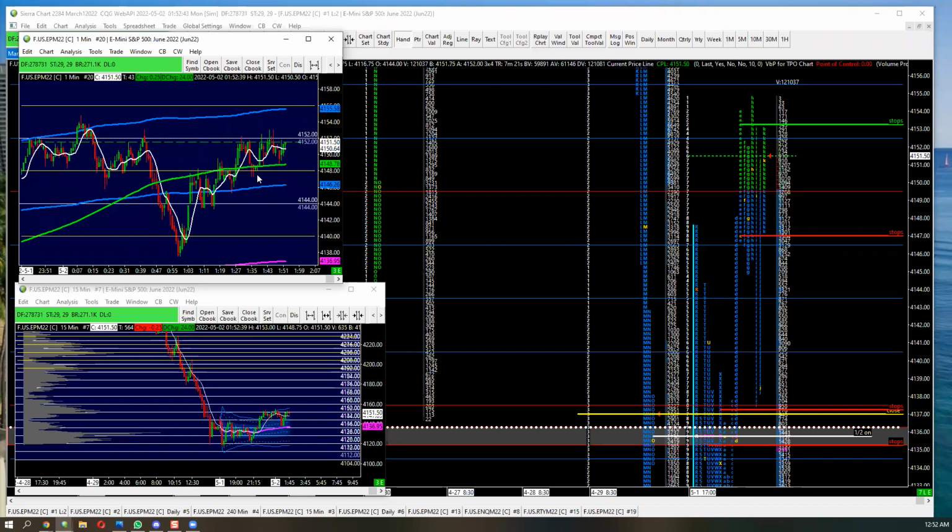So we have supply above us because the market sold off from 4,800 all the way down to 4,108, right? We have a 700 point range where we have supply now. There are people with a cost basis all over that place. Where there are people at higher cost basis, that's supply at that level, right? So now we have what we call, right? It's very old fashioned, right? We have what we call a two-sided market.